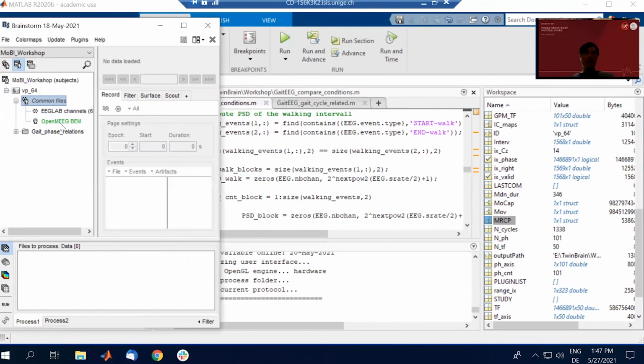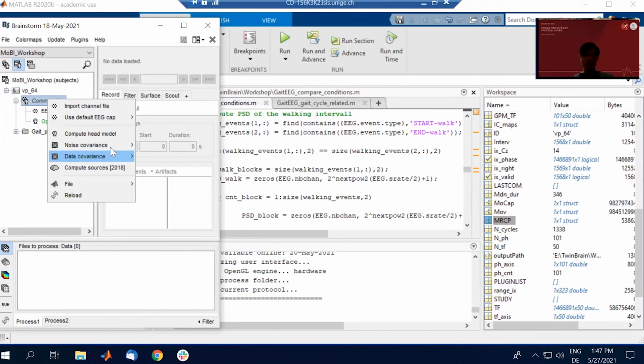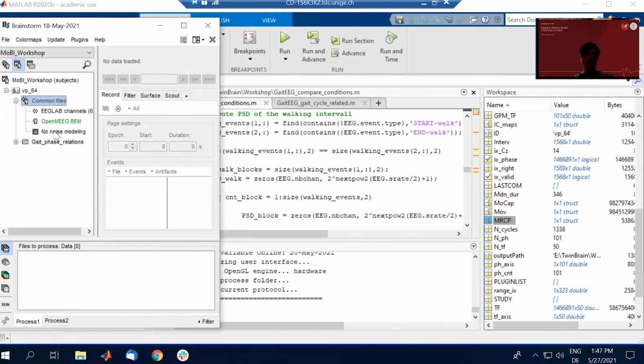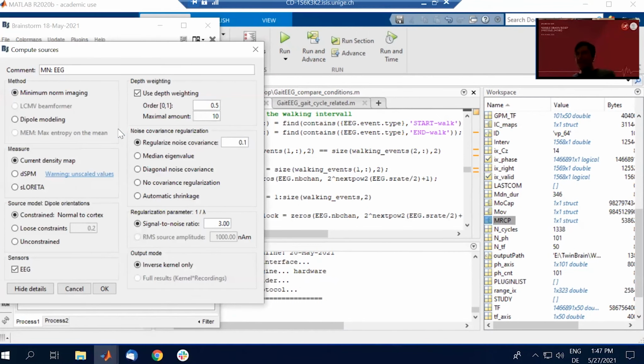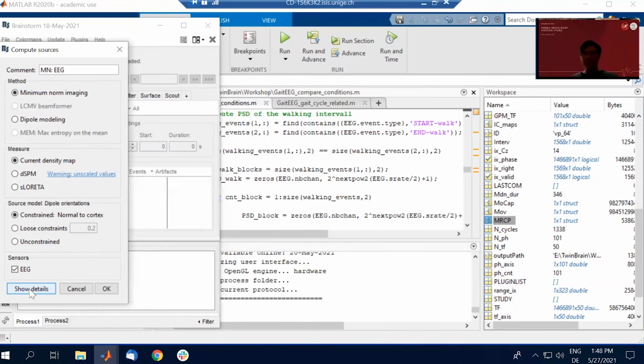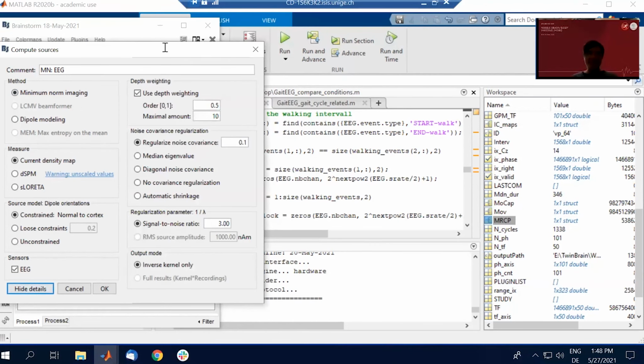All right. So if you don't do any noise covariance modeling, which you always should do, for now there's just the identity matrix, and then you can hit Compute sources. It's all very complex, but it's very handily integrated in the toolbox. It's a big achievement that this toolbox does it for you and even provides some presets. Now there are a lot of settings. If you want to keep it simple, you hide the details, but you should always check or at least report what's in your settings.